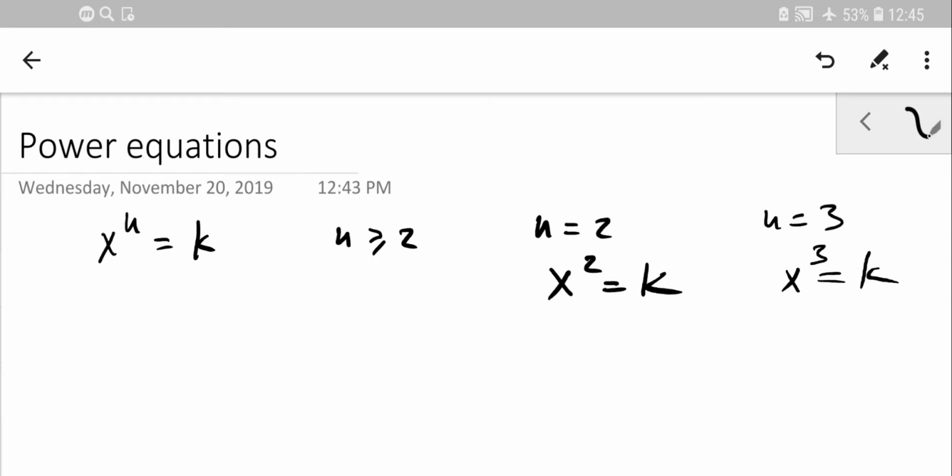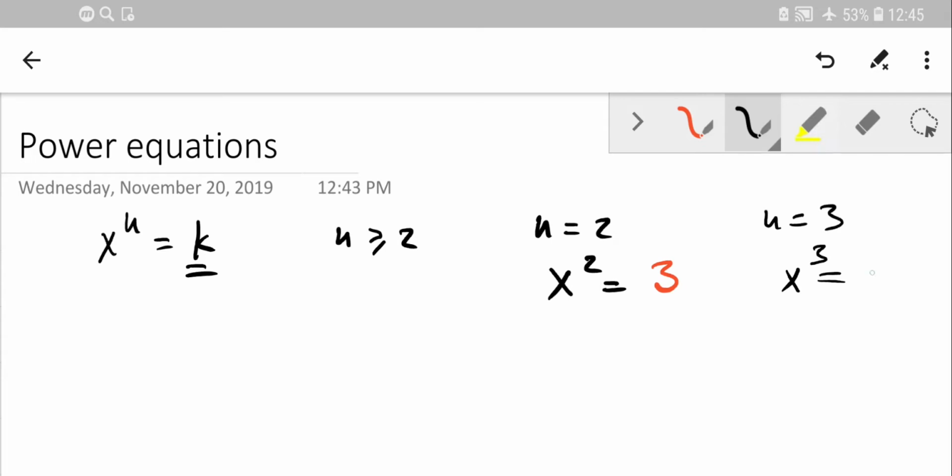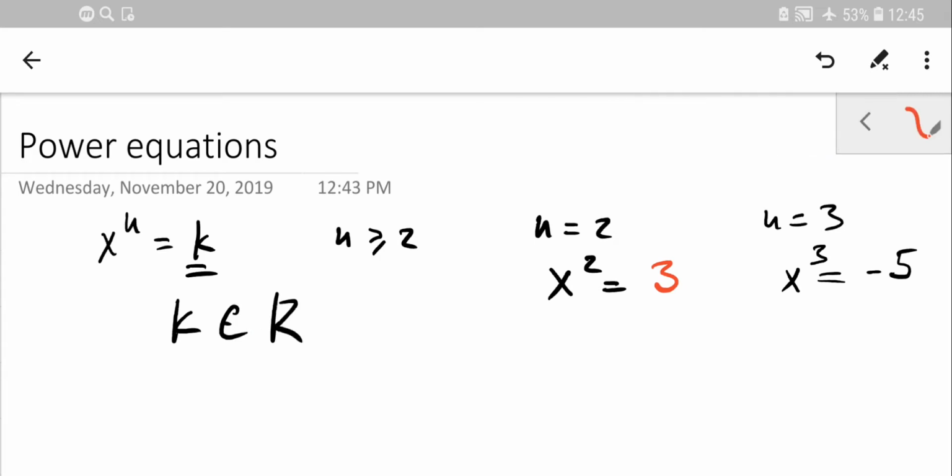But this is a basic equation where you have a variable, and it's separated from the number. So k is a sort of number. For example, in a given case, k might be 3. Let's say in this case it might be -5. So k can take any number. It might be not necessarily an integer, just any real number. So you can say k is from real numbers. It might also be integers, no matter.